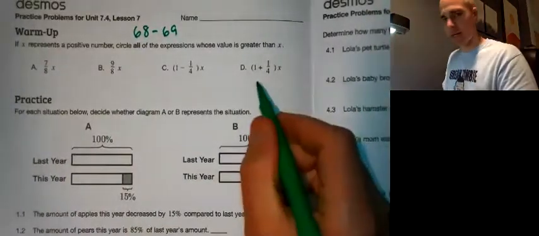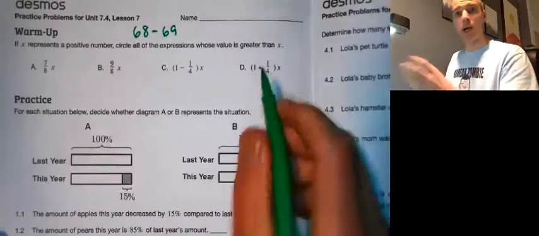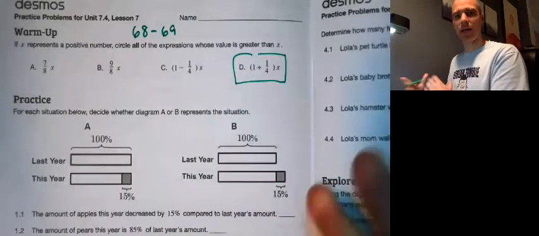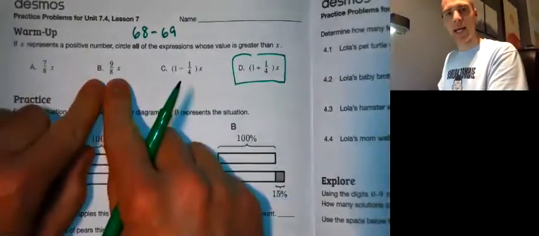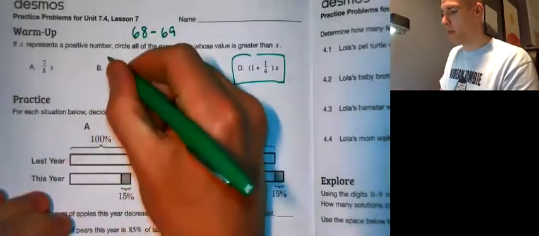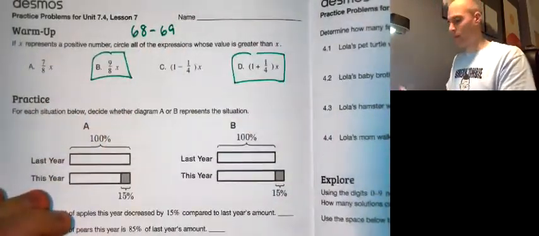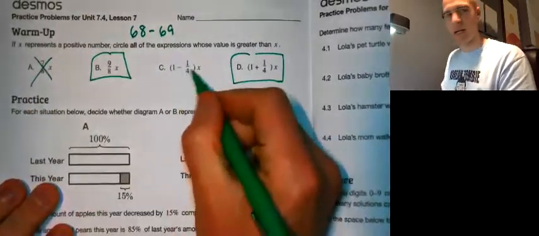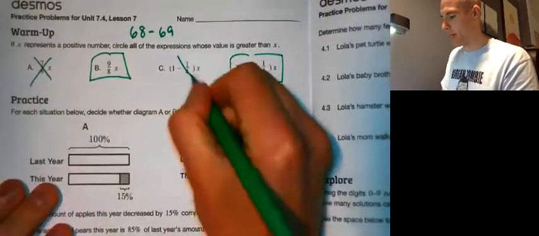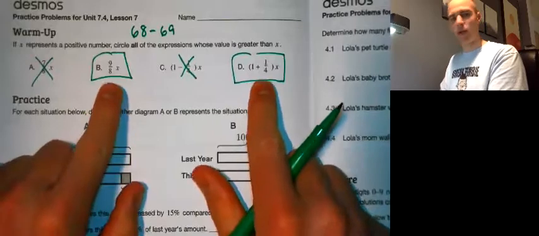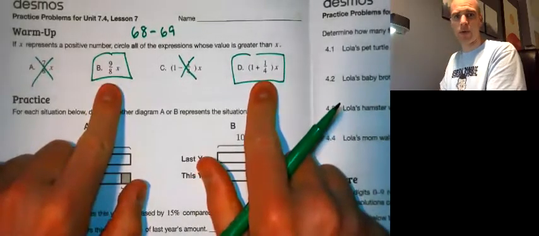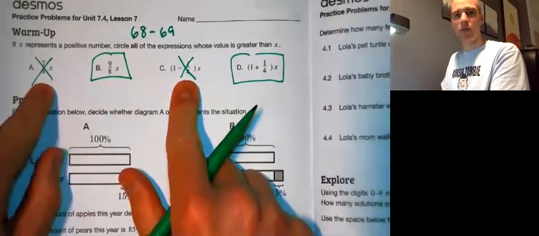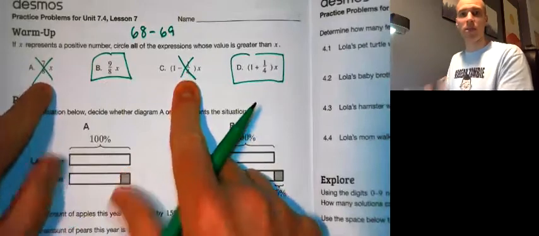All right, so I look at D. I see that x would be multiplied by 1 1/4, right? After you add the 1 plus the 1/4, and so that one would turn out greater than x. Over here, I see 9/8 times x, and 9/8 is greater than 1, so that one would turn out greater than x. Here, x is being multiplied by 7/8, which is less than 1. And here, 1 minus 1/4 is 3/4, so this would turn out less than x. You could relate these to increasing something by a certain percent. This is essentially what we're doing, just expressed as fractions. And you could relate these to decreasing something by a certain percent, but just expressed as fractions rather than percents or decimals.